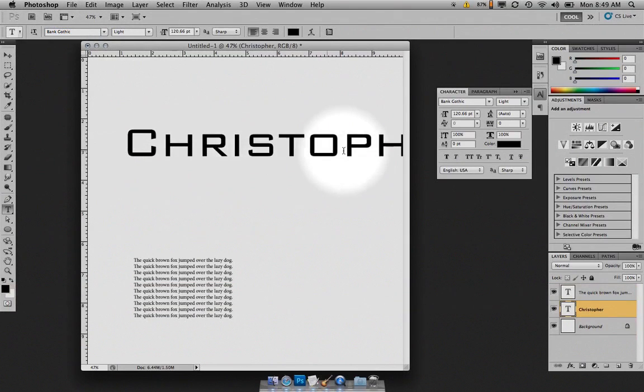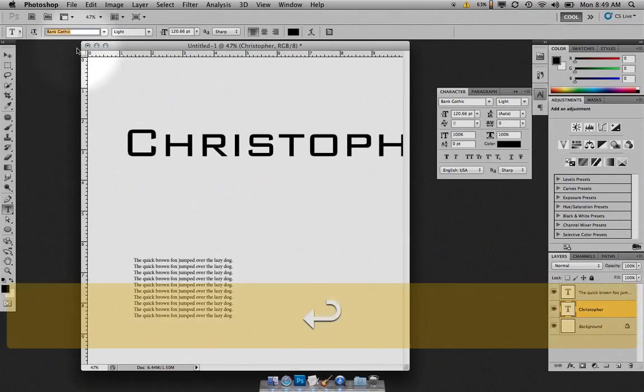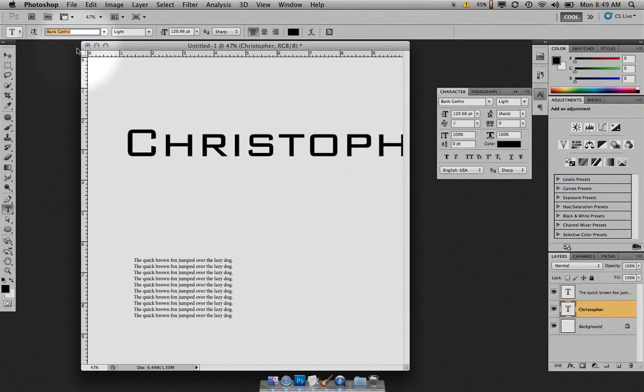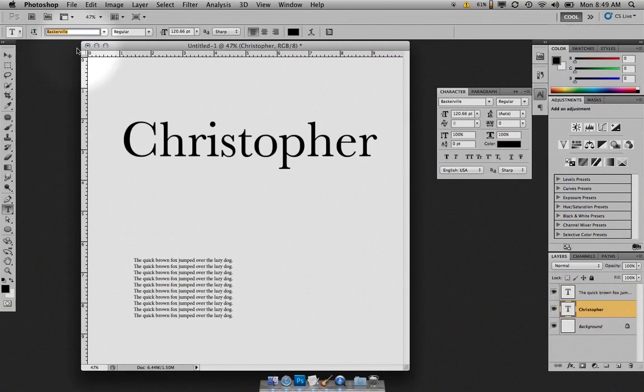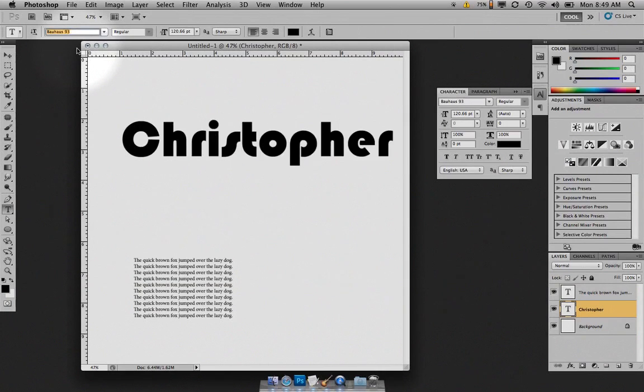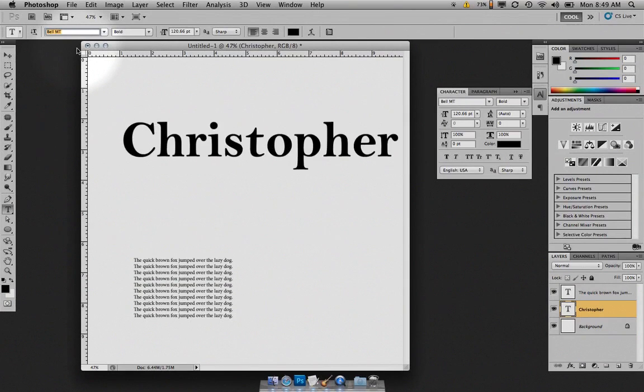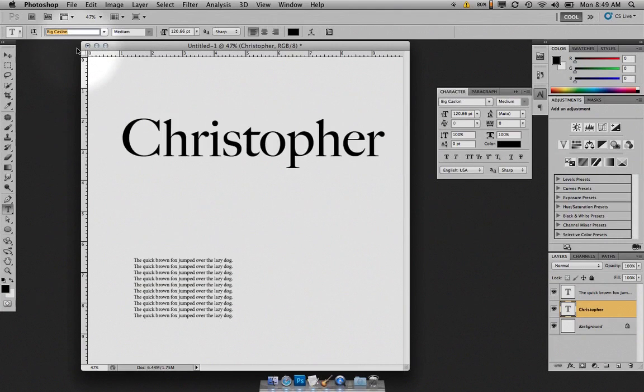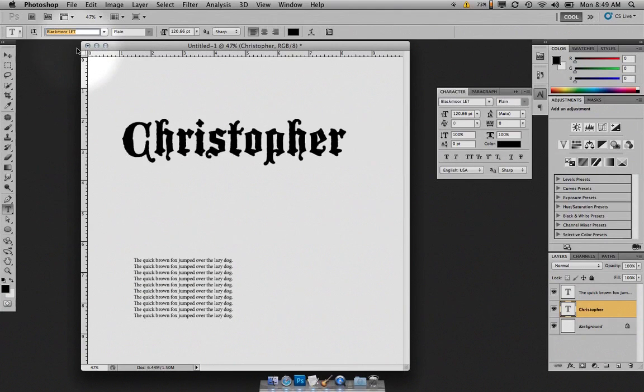to Bank Gothic. Well, that doesn't quite fit on the page. I would have to move it around. So what if I wanted to check a bunch of different fonts? I could go ahead and hit Return again, and this time, I think this is really cool. You just hit the arrow keys, and that'll start to take you through all of your different fonts until you find one that you think is neat. Alright, that's kind of Captain Morgan-y, I guess.